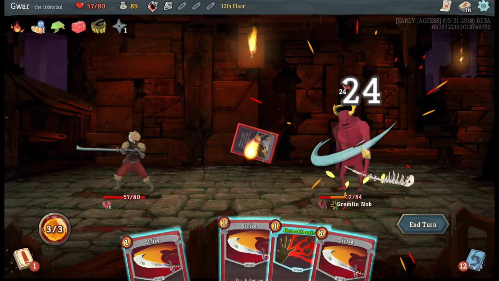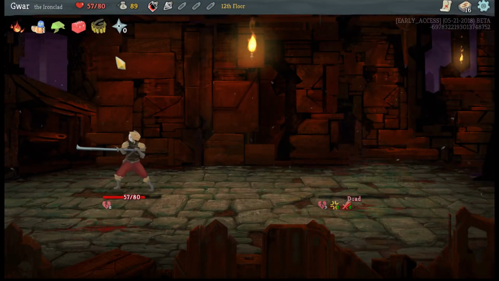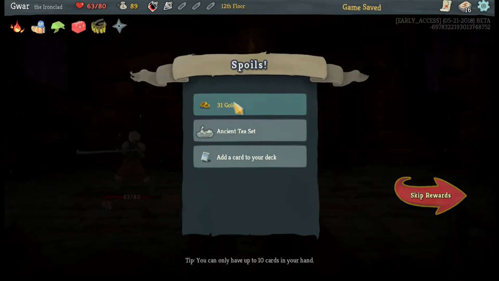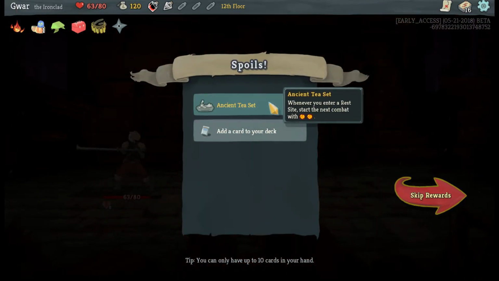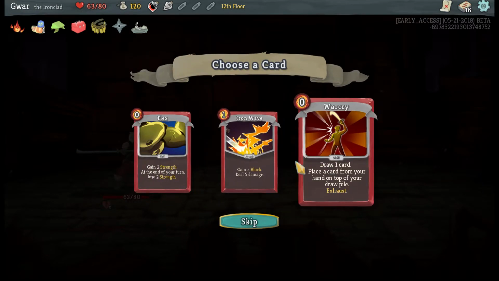So let's start with Clash. Strike. Strike, and he's dead. And that procs my Shuriken. That was excellent. Whenever you enter a rest site, start the next combat with double action point. Extra. Beautiful.